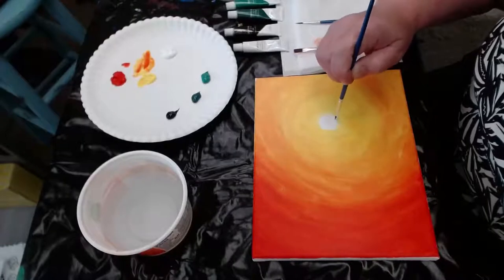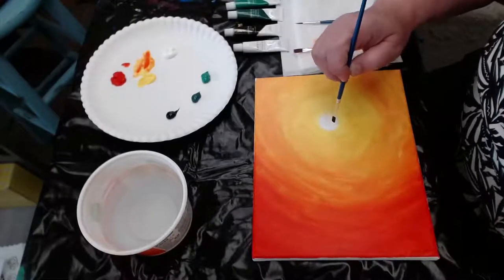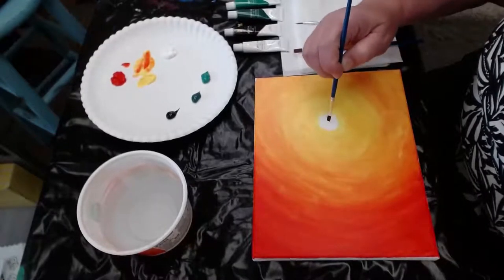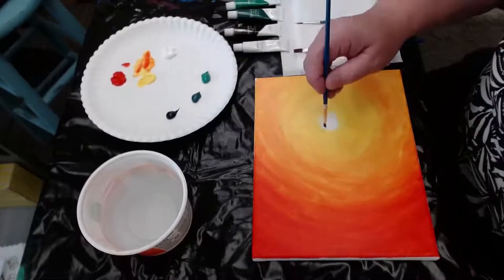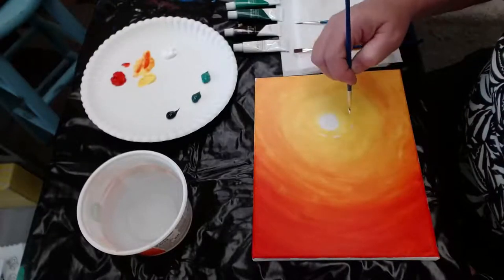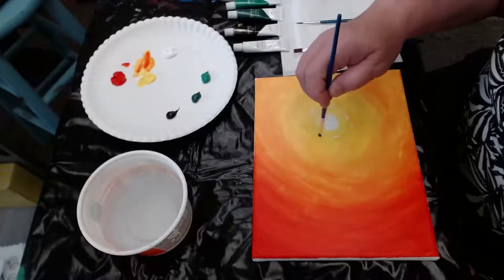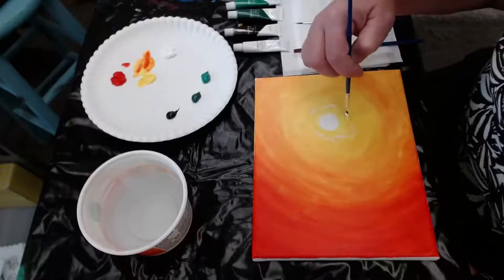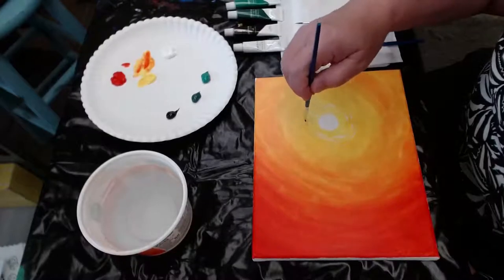I'm just going to touch up my sun a little bit now that the paints are dry, make it a little bit more round just because I had a few bumps in my circle. I'm also going to add some of those texture strokes going around the sun so that it looks like there's some sun rays. Some you can blend in or just leave the strokes there. It's kind of your preference, what you prefer.